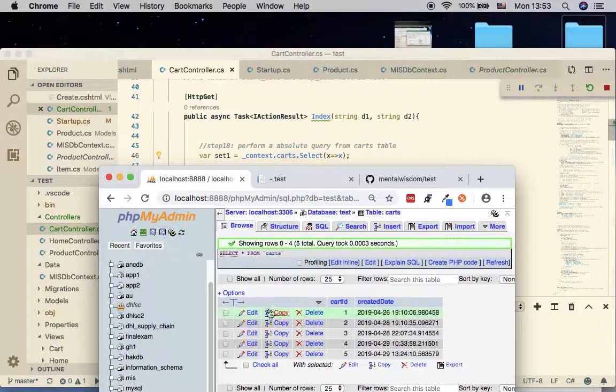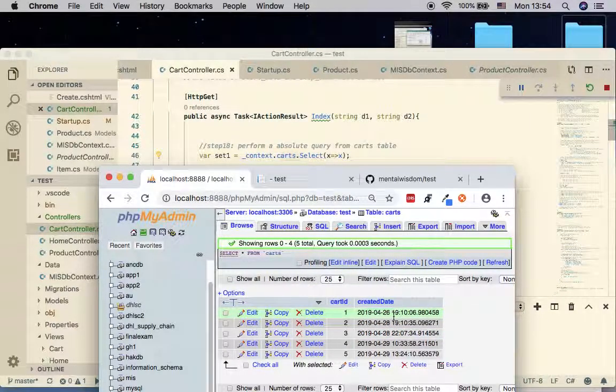X is the representation for each table row, like this. So when we say X on the left hand side, that means each time it looks up each object or row in this table, X represents each row. And when we say the arrow function here and X, that means I want the whole structure of this table to become an object at the output.